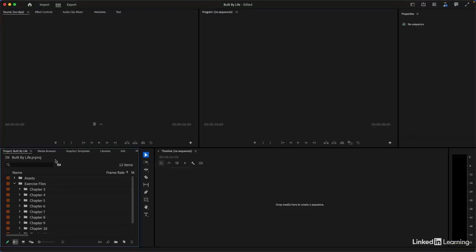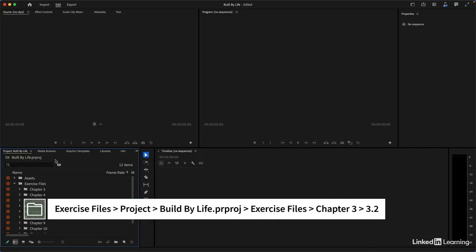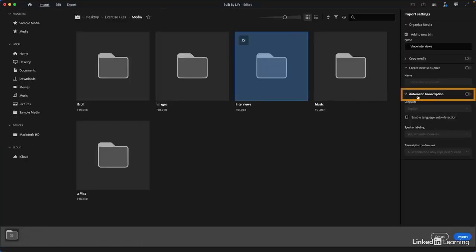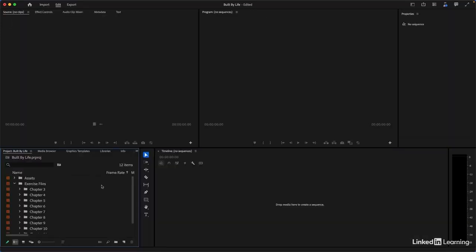We just learned how to play and mark clips by watching and listening to our footage. But now let's add reading to the mix. And we do that with text-based editing as we edit with transcribed clips. So the first step in text-based editing is to transcribe your source footage. There are a few ways to do this. As we learned earlier, if you want to transcribe your footage when you create a project, you can do that via the import window. Down here, automatic transcription, if you check that, then you can transcribe your footage as it imports into the software. If you haven't done that, you can do it within your bin as well.